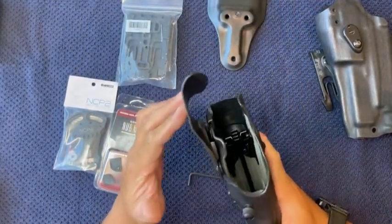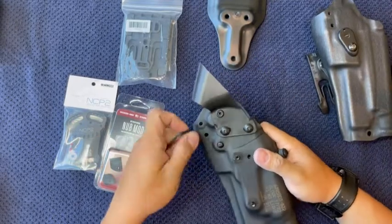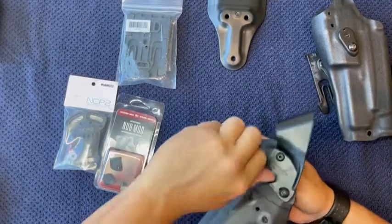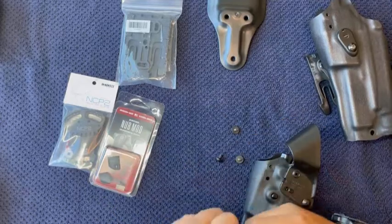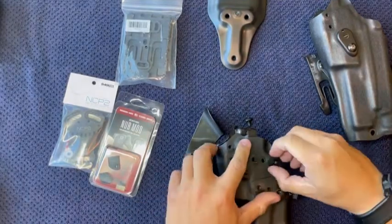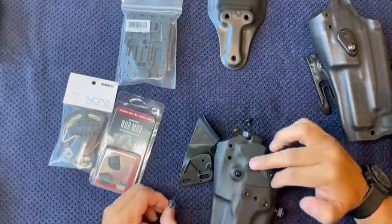This hood right here is a very overrated hood. I personally don't rock it on mine — I took it off. People like to use it as a little safety thing, but it really doesn't do anything for you; if anything, it just gets in the way. To take that off, you just do these two screws right here, and then that comes off. You just take this off — there's not actually even really a need for it because you're not going to screw anything back into that one.